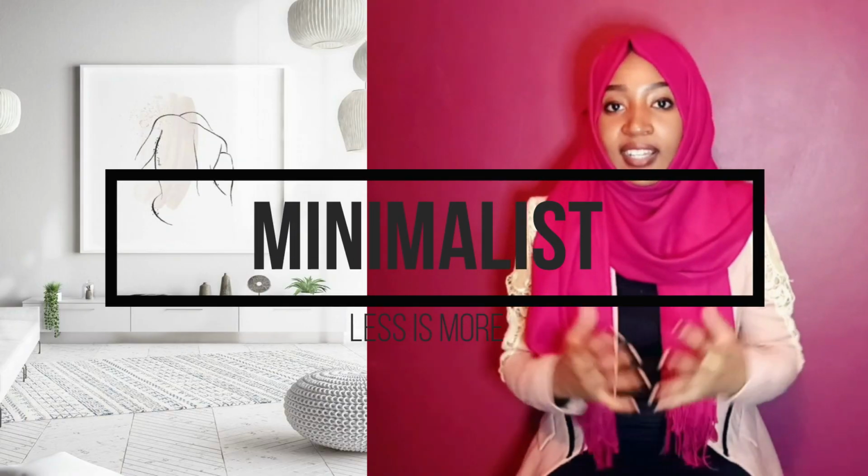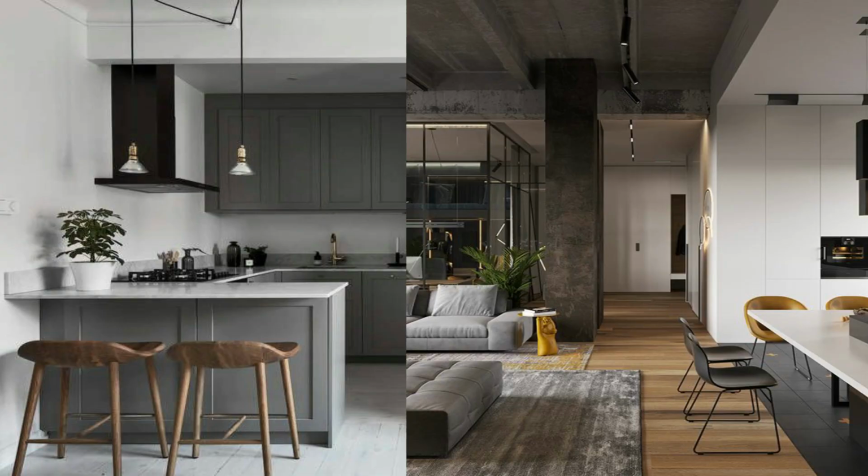Third interior design style you can consider is the minimalist design style. And just like the name suggests, it's actually minimal. This style emerged in the 1960s, in the 20th century, and this particular design is usually mostly spacious rooms with very few or minimal amount of furniture in there. The characteristics in this minimalist style are geometric shaped accents, streamlined shaped furniture.